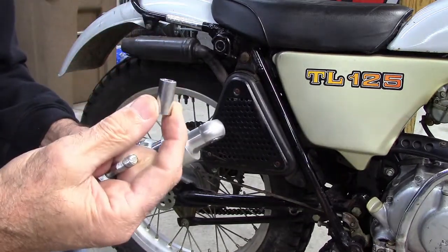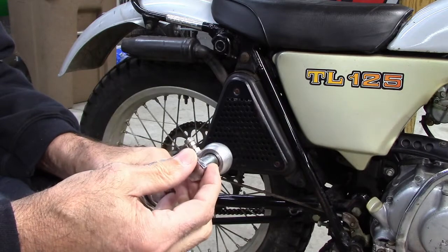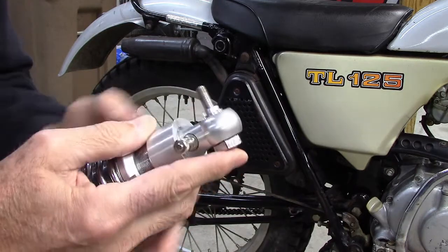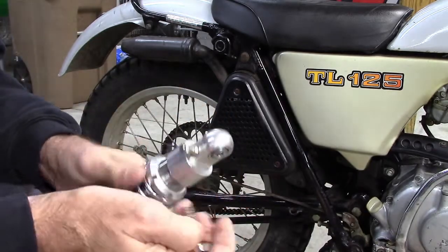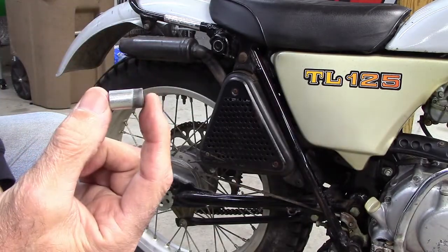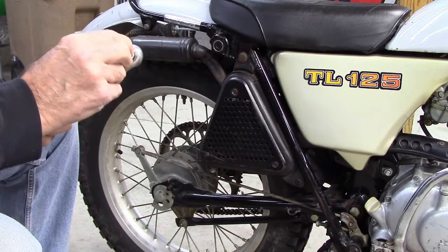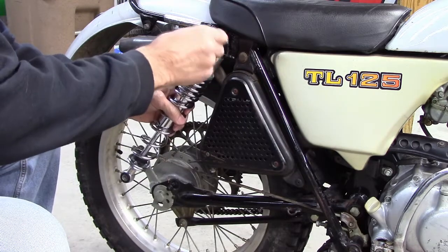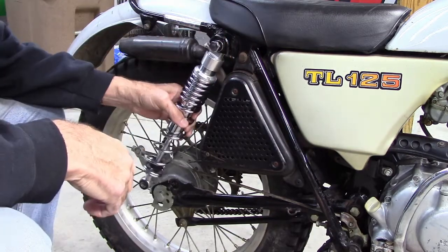Alright, so the kit came with 2 of these sleeves that fit the bolt nicely. And now the sleeve's going to go inside like that. So now it fits nice, except that the sleeve now also has to be ground down. So let me grind down this sleeve at the bench grinder so that it fits. Okay, I ground this down. Now it fits in the frame. So now it goes in the shock. And so now there's no play.